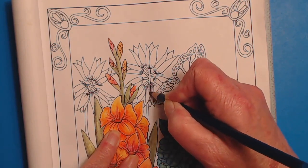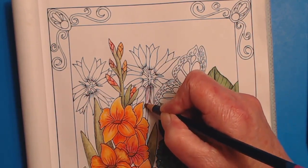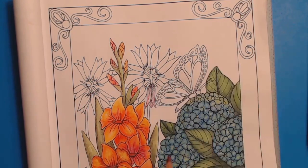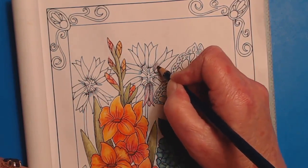This particular one is going to be more purple. The other one is going to be slightly more pink. But I thought that this was a good contrast behind the bright orange and gold gladiola. And indeed, it does turn out looking beautiful.